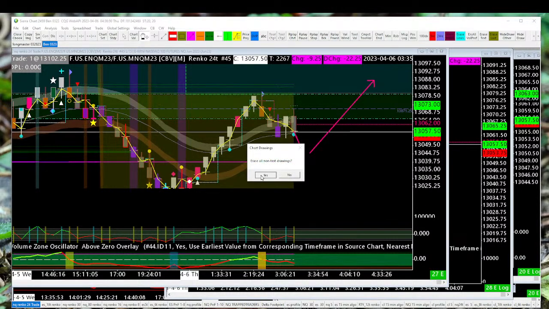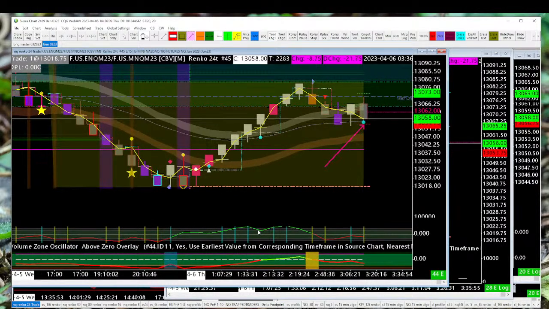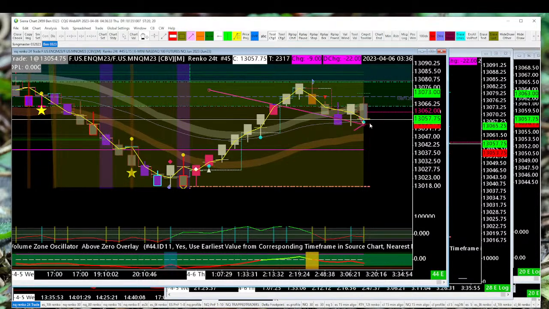That's an important understanding. So see how this is showing a blue dot here? It's not yet validated until the bar closes. It's just warning me that the conditions for the blue dot have been met, but the algo doesn't know where the bar is going to close. It's not anticipating whether or not it's going to be bullish or bearish. So I know that the conditions for that blue dot include that it has to be a bullish bar. Well, for it to be a bullish bar, it needs to trade to 13,073 before it trades below whatever the number here on this dash line is.